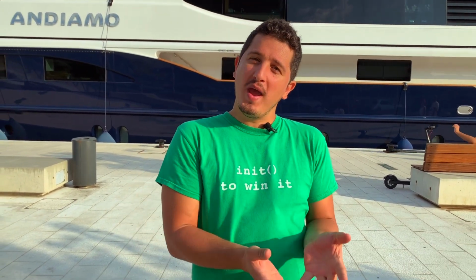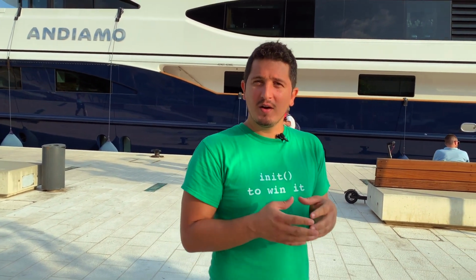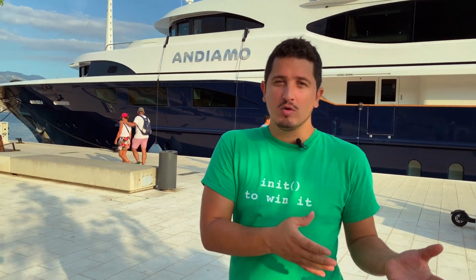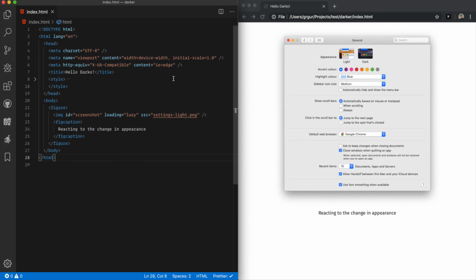We need to find a way to show not just the UI in a given profile. We need to find a way to also show images in our media that are adapted for dark or light environment. In this example, we have a simple white page with an image. Our goal is to allow it to change light versus dark appearance.